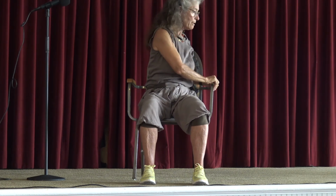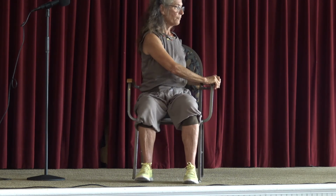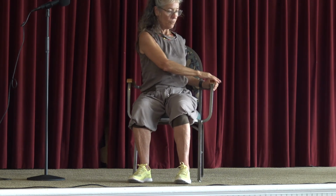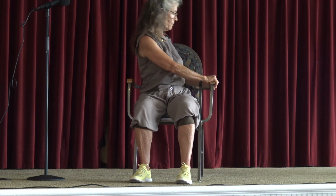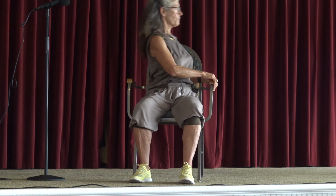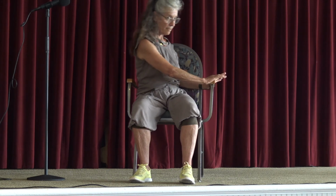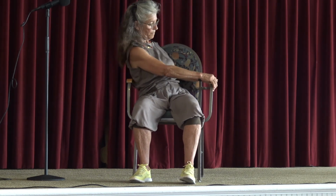Put both hands on the chair. Actually, move a little bit further into the chair. So the legs still forward, the hands into the side. Push back, push forward. It's like rowing. Push back, push forward. Push back, push forward. Push back, push forward. Push back.